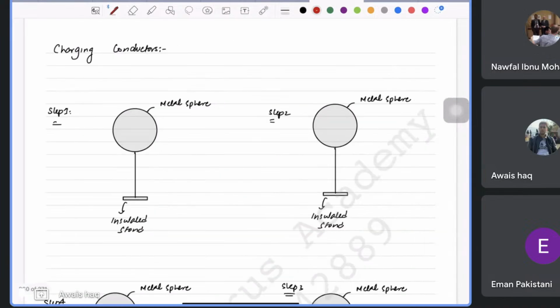Now, when you have to charge a metal conductor, what you're going to do is bring a charged rod close to it. So let's suppose the charged rod was positive, and this is like a plastic rod or whatever. It doesn't matter. Now, conductors cannot be charged by rubbing. If you rub them, because they have so many electrons in them, it doesn't really matter. Friction doesn't remove electrons, so it's just useless. So if you bring positive, because this is neutral right now, what will happen? Negative charges, because the rod was positive, are going to get attracted towards the positive, leaving positives on the other side. Do you guys understand this?